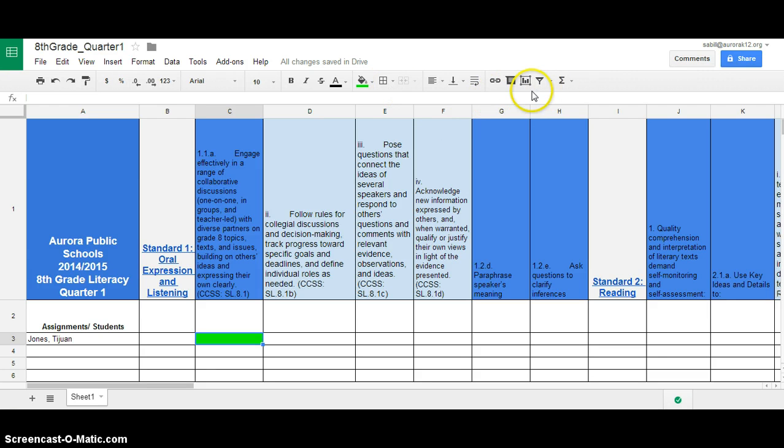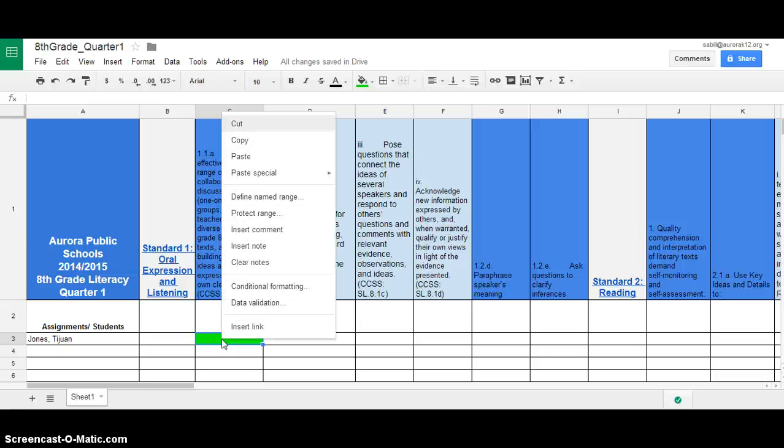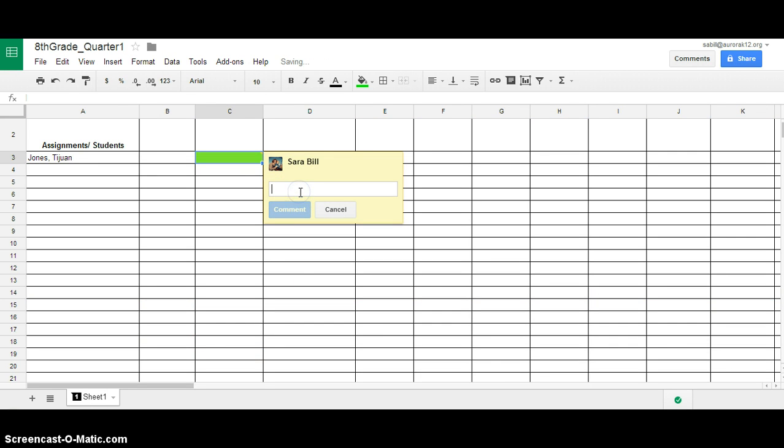And of course, with the Google Drive documents, you can always add in additional comments for each field. So if you had a specific observation about a student, you could just add in a comment to their specific field.